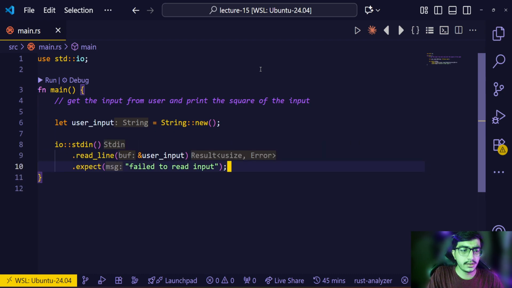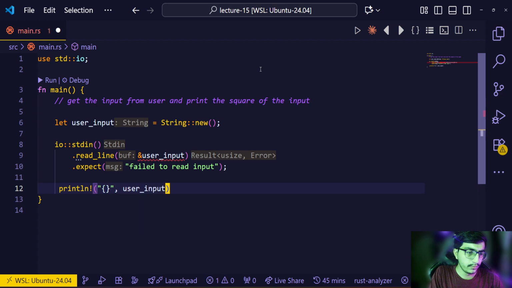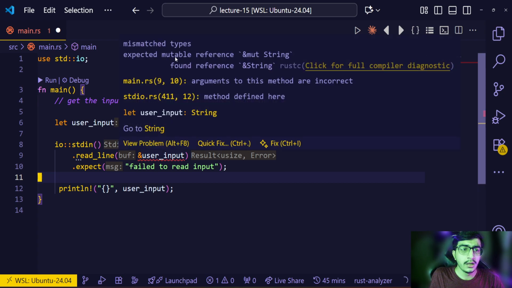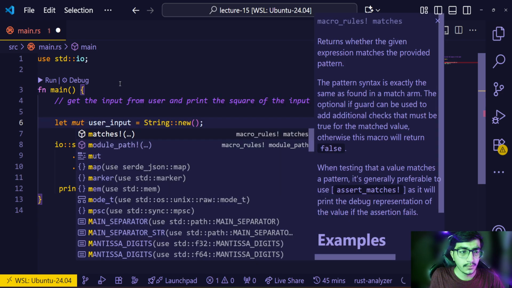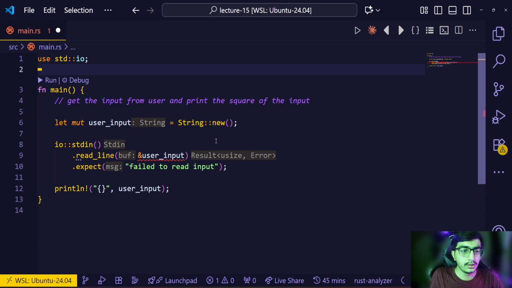Let's save it and print what we have inside this user input. println, and let's directly print the user input. And what we have here: expected mutable reference, mutable. So I have to add the mut keyword here to mutate.